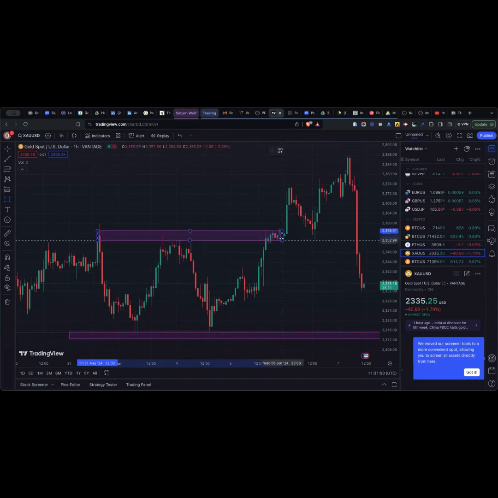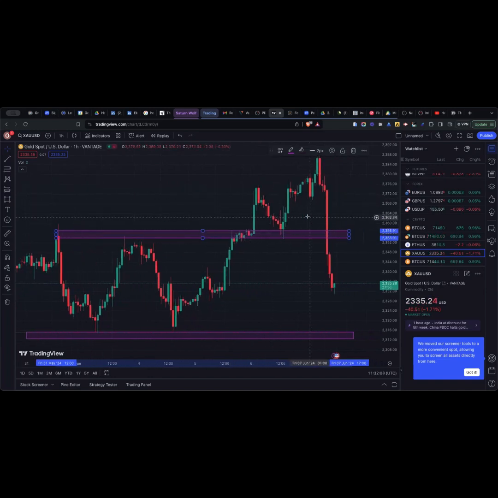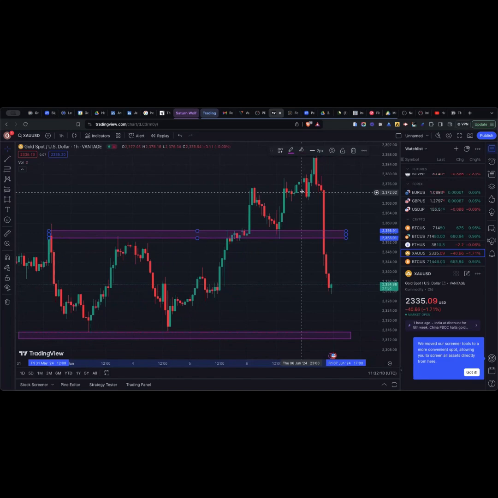So let's just say this was a resistance, right? 1, 2, 3. This was a resistance, but it has broken through. If it breaks through twice, one here and one here, it was bullish at this point, but now it's bearing down, and that's bearish. You get the concept. So now this is how you should take your trades here.